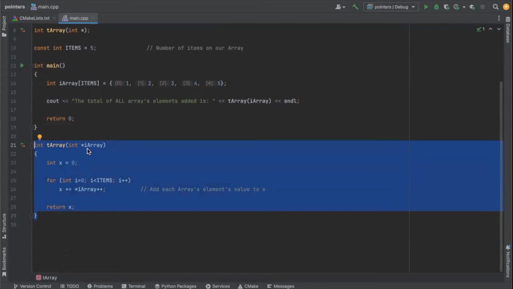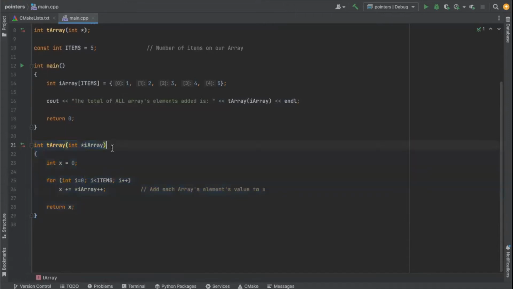Now, the one confusion I've seen some of my students have is they think that because it's a pointer, there's a difference between an array and a variable. It is in our minds. An array has multiple elements, and a variable is just one variable. There's no discussion about that, undoubtedly. But what is different is that I'm using a memory address. So the moment I have a memory address, it doesn't matter. Remember what I just said in a prior example. It always points to the first element of the array. And we know the size of the array. We can calculate it. So it's very easy once we have that.